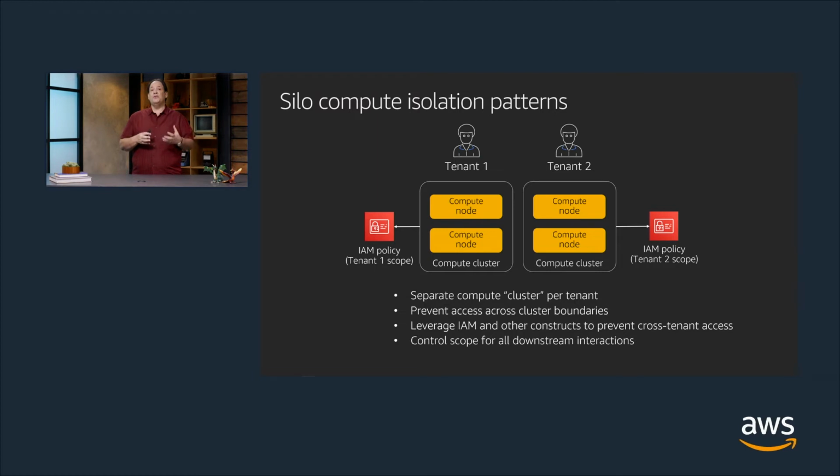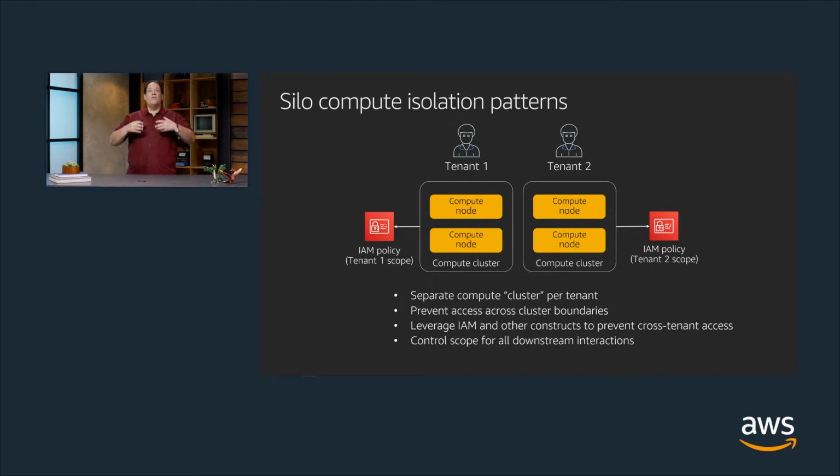Now let's look at compute. We've said silos so far in these broader concept of whole stack silos, but what about compute silo isolation? How can we take the compute constructs on AWS and have an isolated model for that? What I've got here is some concepts that I've tried to convey that would span all of the different AWS compute models. So I've got a compute node here as a generalized concept, and I've got the notion of a cluster. And don't be super literal about a cluster because not every compute construct has a cluster, but conceptually I've got a collection of nodes here that are owned or are in the scope of a given tenant.